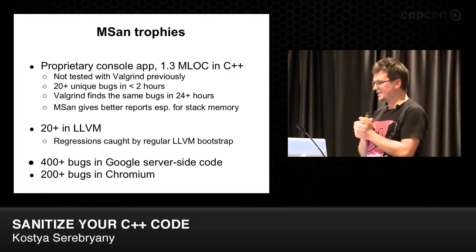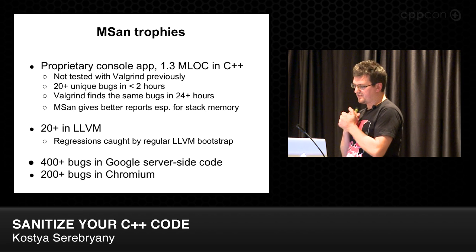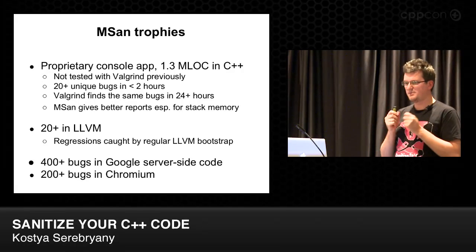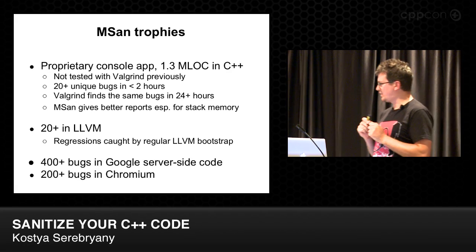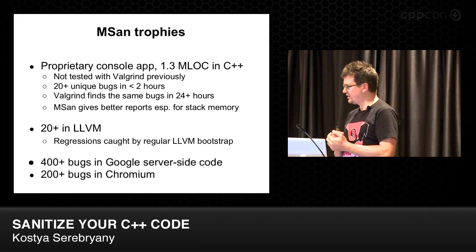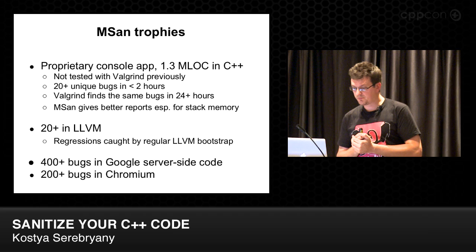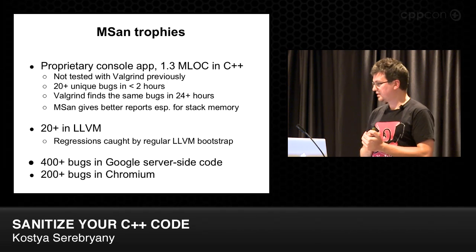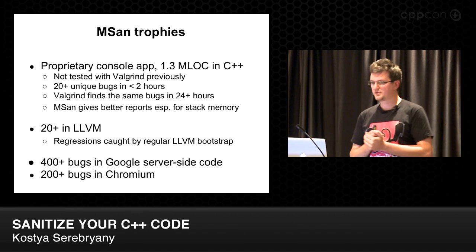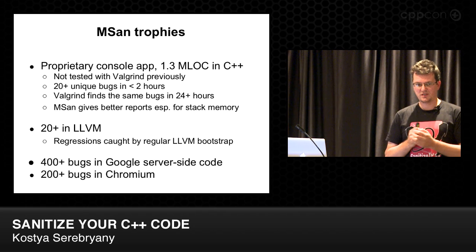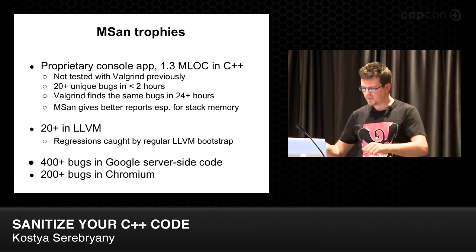Then we've run the same test suite on the same program using Valgrind. And Valgrind has found the same set of bugs, but it took more than 24 hours. Just to give you an idea of the real-time usage. And MSan actually produces much better reports when the uninitialized memory comes from stack. So the analysis was simpler.